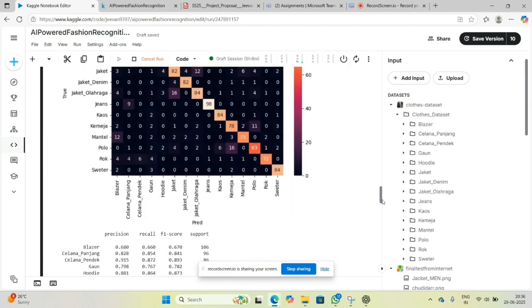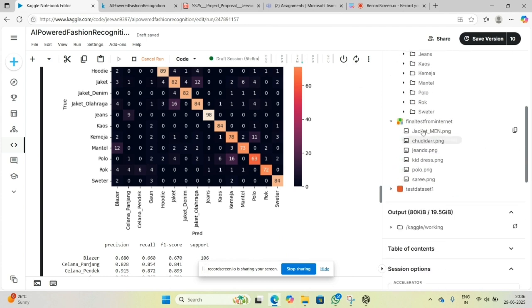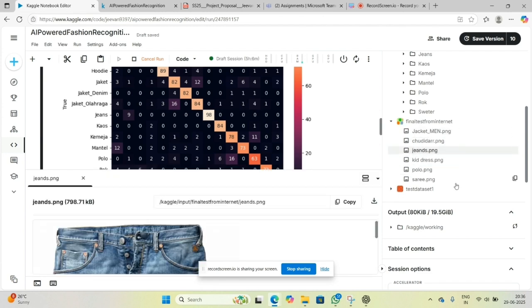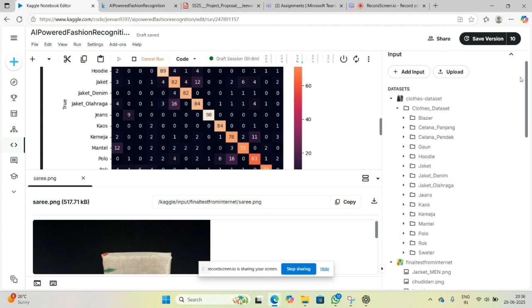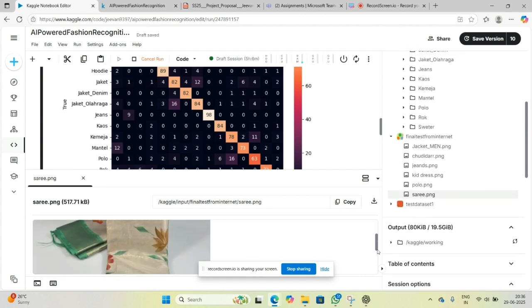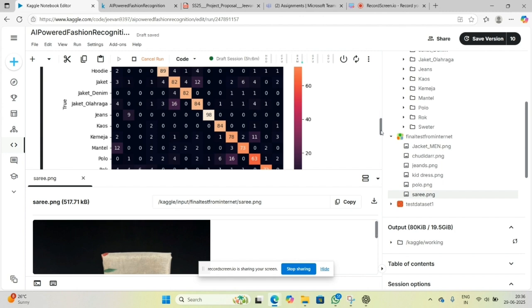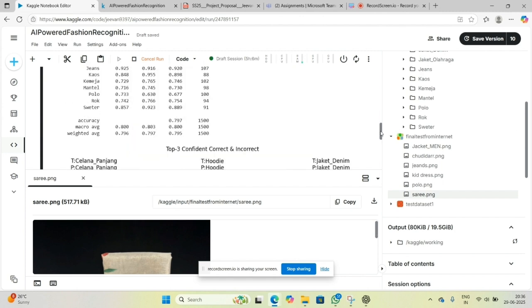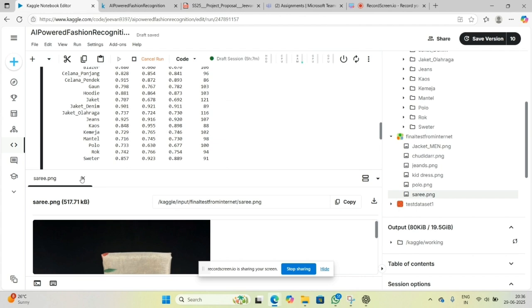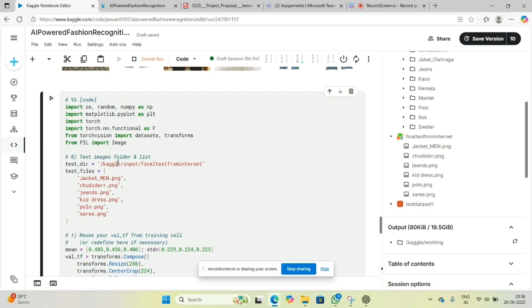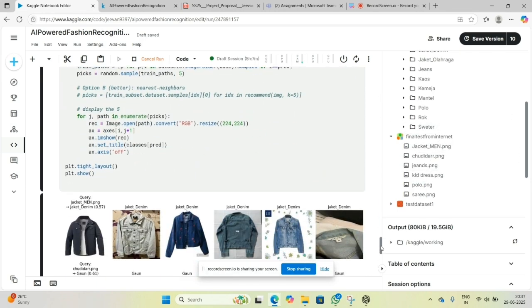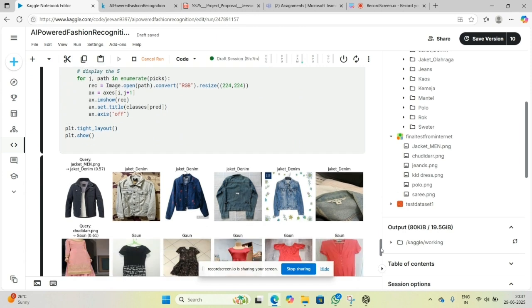And then I have also taken some random images from the internet. You can see I have taken this final test. These images are not in the training data. Let us say there is a sari here. If you look into my data set, I have not trained this model with sari. So here there is a sari photo, you can see. For this, you can see the output here, right? This code will take this data set and try to give similar recommended items. That is also one of the research questions that we tested here.